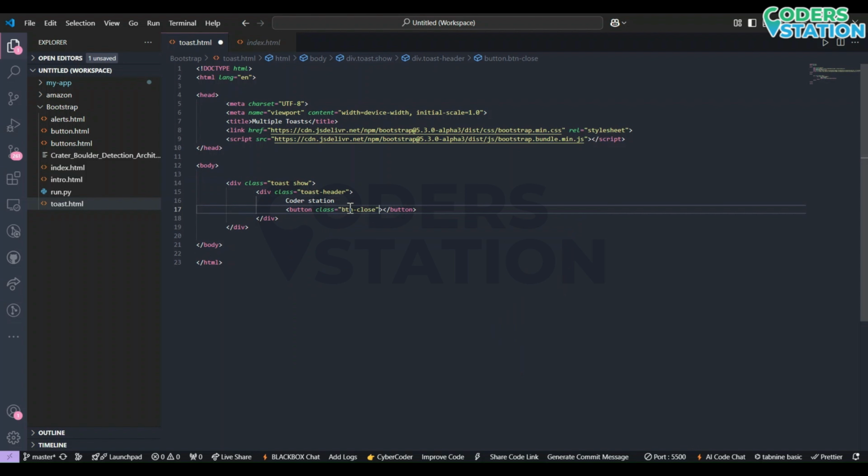This will ensure that the button close function of Bootstrap is implemented here, following one more keyword, data bs dismiss. Once the button is clicked, it will dismiss this toast. So this is what it states.